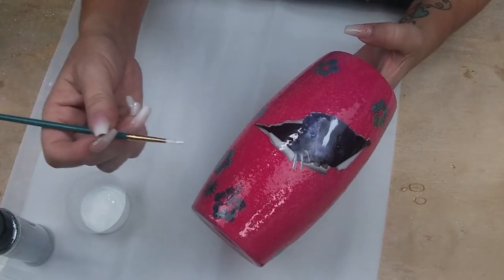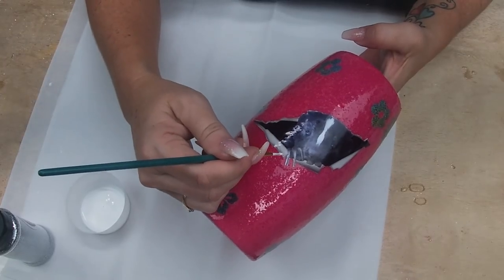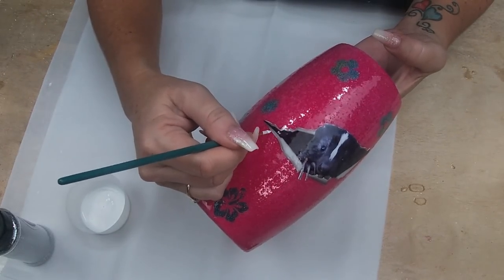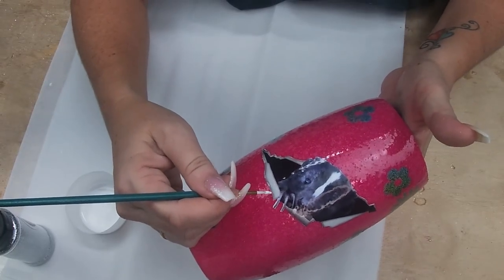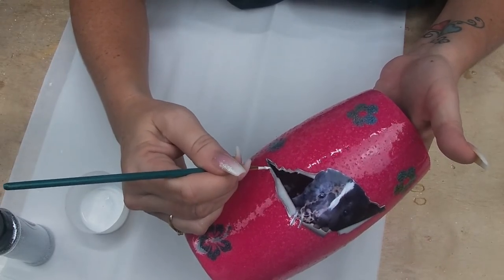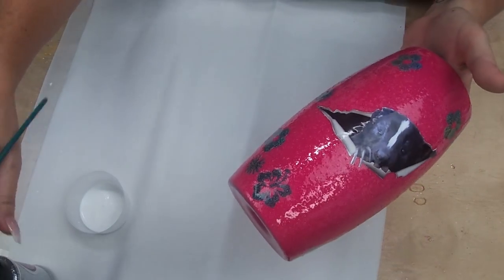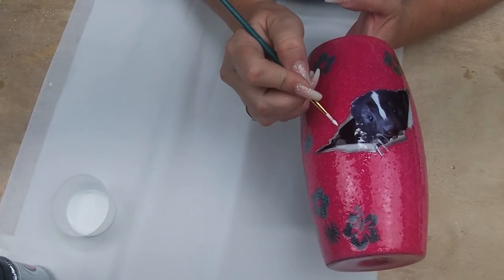and we're literally just going to apply it. I'm not gonna do the whole thing. I basically just want to do right around the edge of the decal. So we're using Sterling Silver from AB Designs. It's not a holographic, but I am going to use the Tack It to apply it since I already have it out.